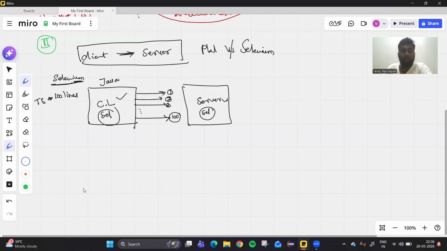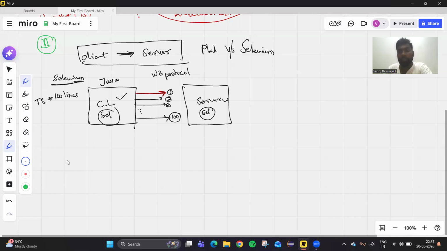Now, all these HTTP requests are going to be sent to this server using the W3C protocol. Whenever an HTTP request is sent to this server, a connection is created between the client and server.